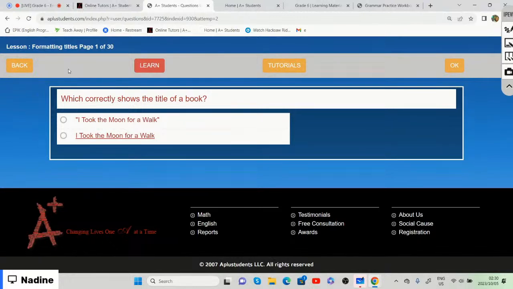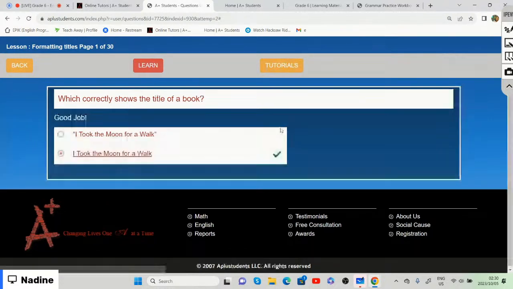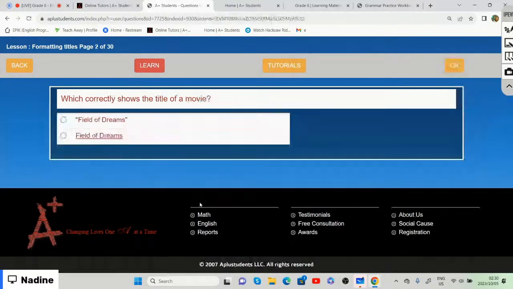If we choose the correct one, we're going to choose the second option for a title of a book, where we underline it. Because remember, we said that the title of a book is either underlined or in italics.